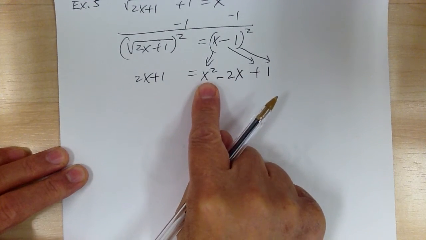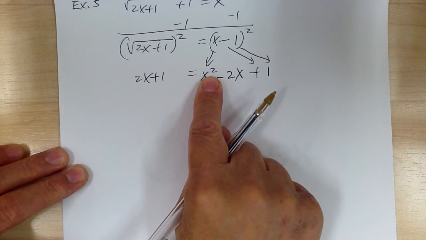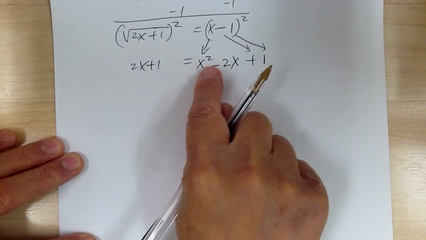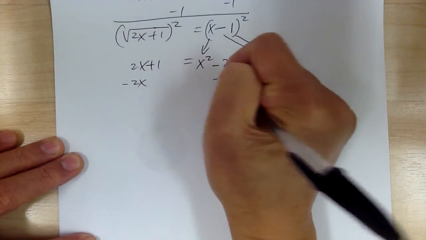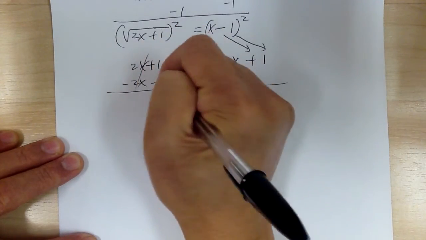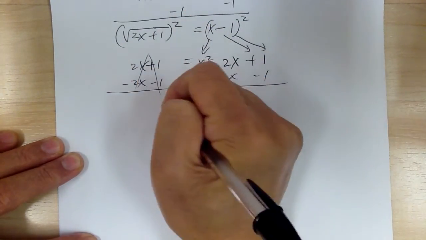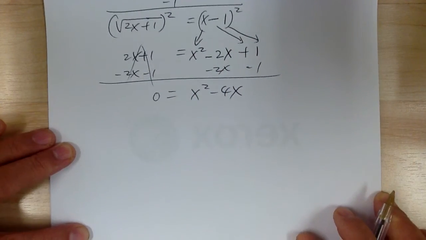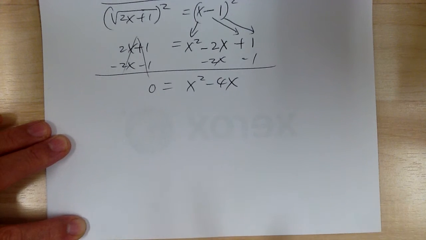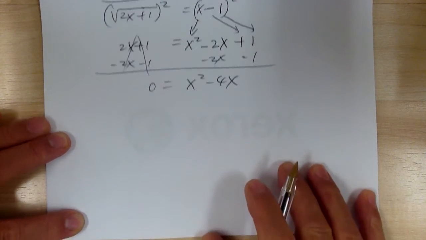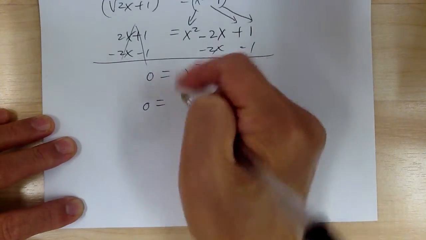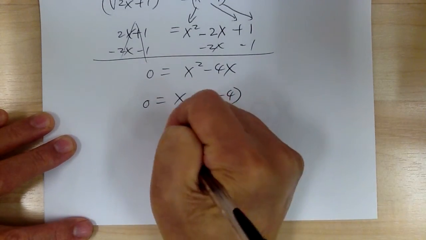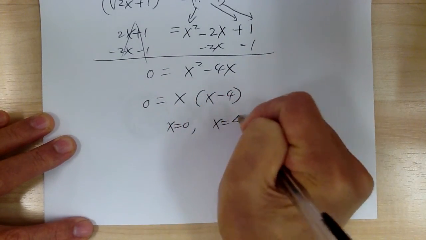Now, because the square is on this side, because there's x squared, I need to make it equal to 0 so I can do factoring. So I'm going to move it to this side because the square is on this side, right? So this cancels out. Minus 1 cancels out. So 0 equal to x squared minus 4x. So now you're going to do factoring. Now, don't go into master product right away. You got to go through your steps. So step 1, common factor, find out the x. So you're going to get x minus 4. So from here, you're going to get x equal to 0, x equal to 4.